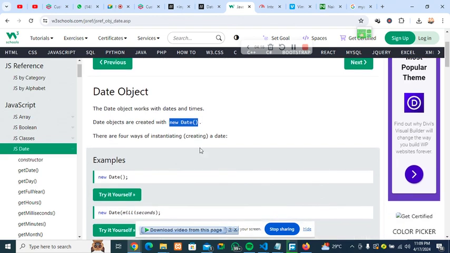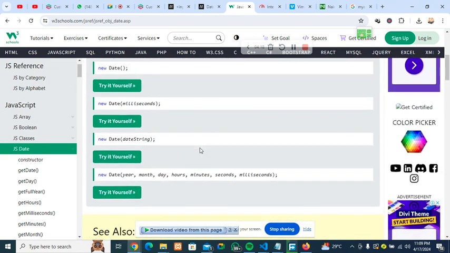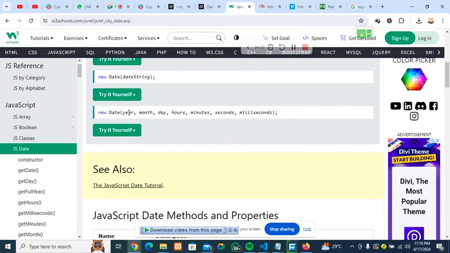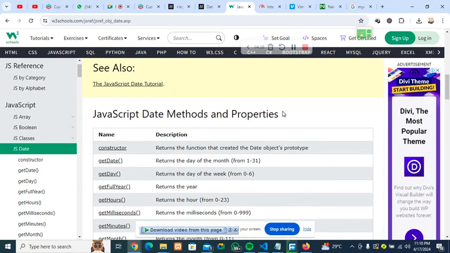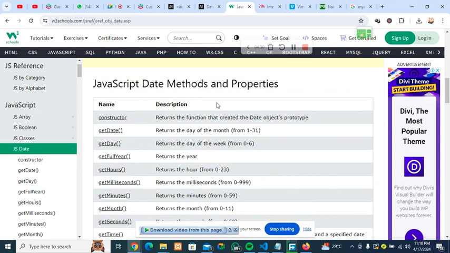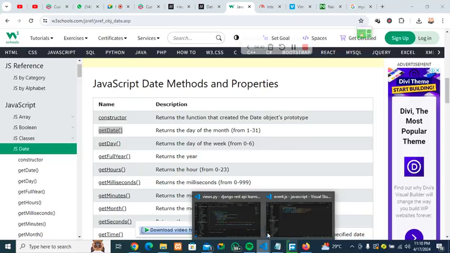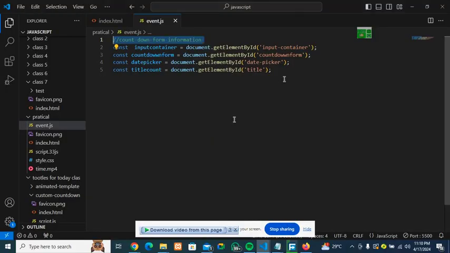In this new Date, you can pass in year, month, days, hours, seconds, milliseconds. There are a lot of constructors and time methods. We have getDate to get the date, getFullYear to get the full year. So let's quickly create a time object. That will also help us.